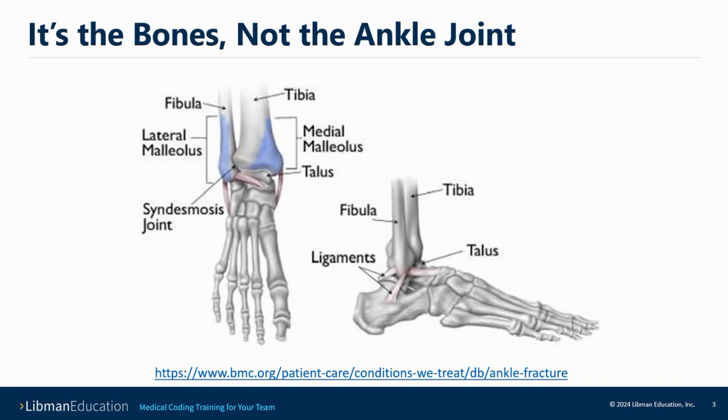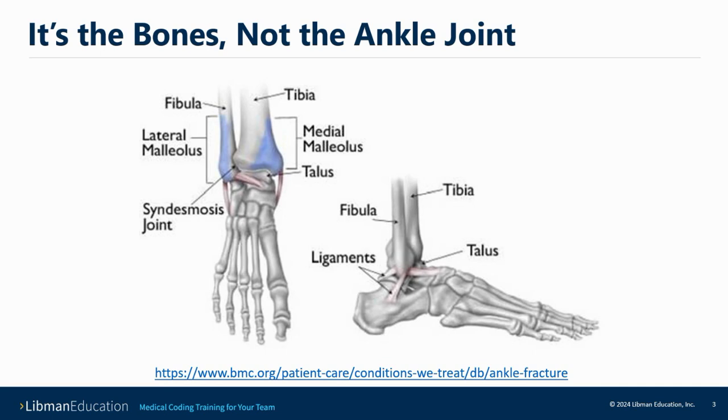The medial malleolus is the outer part of the tibia bone, and the lateral malleolus is the outer part of the fibula bone. Together, they are called malleoli, the plural form of malleolus, named after the Latin word for mallet. The fibula has one malleolus on the lateral side, and the tibia has two malleoli, one on the medial side and one on the posterior side.